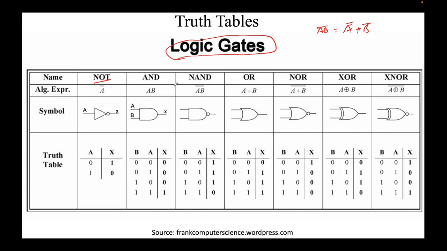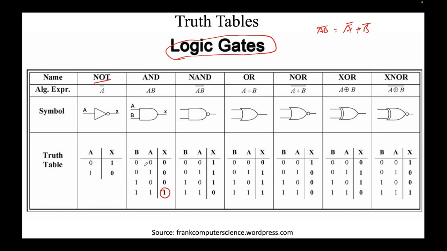Now, the second important gate is AND, and the expression is A times B. This is how we express it. The inputs are A and B, the output is X. A can be 0, B can be 0; then A can be 1, B can be 0; B is 1, A is 0; and both are 1. So there are four sets of inputs possible, right? What is the output? If A is 0, B is 0, output is 0. If B is 0, A is 1, output is 0. If B is 1, A is 0, output is 0. If both are 1, only then the output is 1.